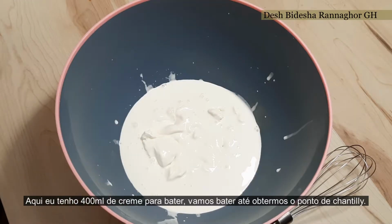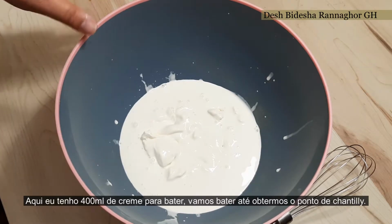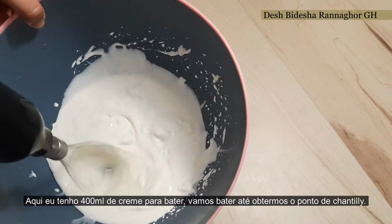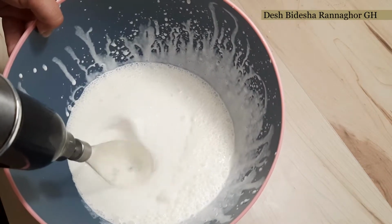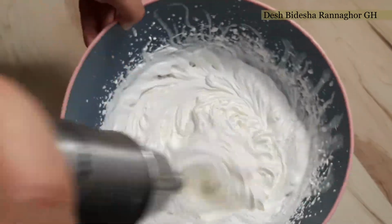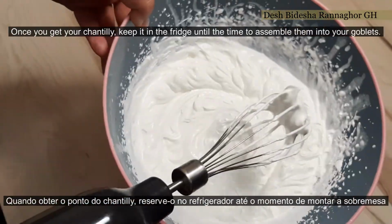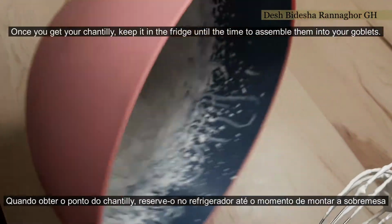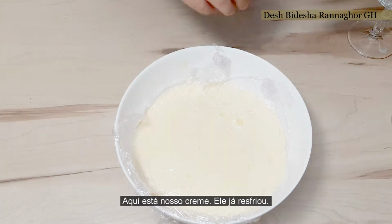Here I have 400 ml of whipping cream. We are going to turn it into chantilly. Here is our cream. It's already cold.